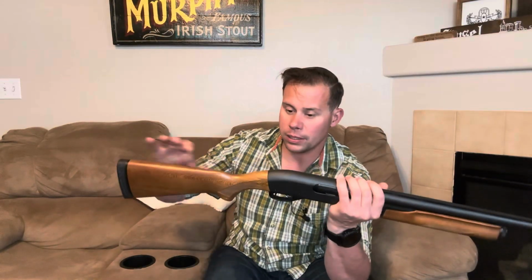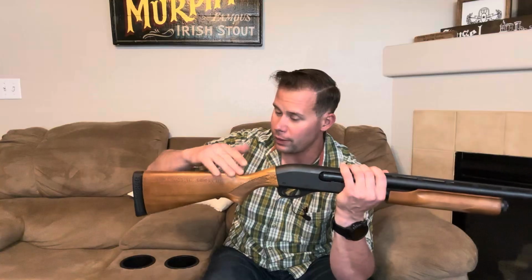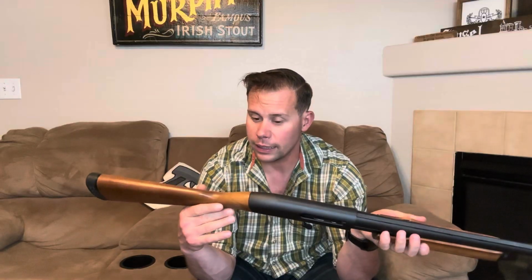All right, we have our buttstock with a semi-pistol grip. Longtime viewers of the channel know I'm a big fan of the semi-pistol grip to really be able to pull that gun into my shoulder. We have some decent checkering here. Big fan. Definitely like seeing that.